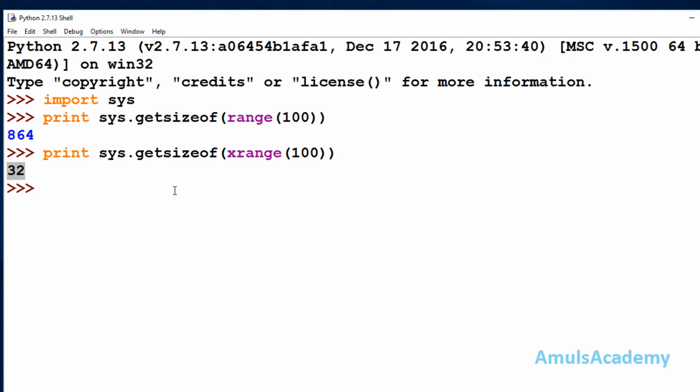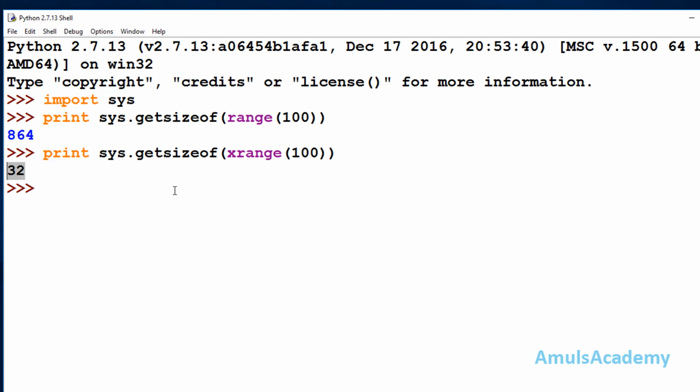Okay, so the next difference is, as I said, the range function returns a list of numbers, right? So we can apply list operations to the range function. There are different list operations, and we already discussed the list operations in this video series, so you can go and check that.